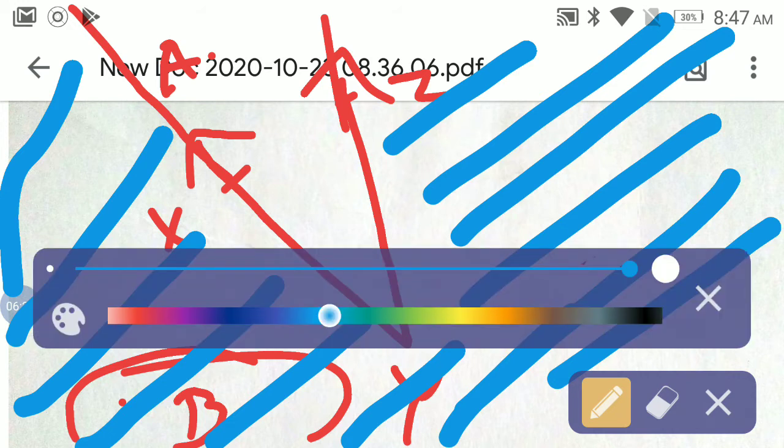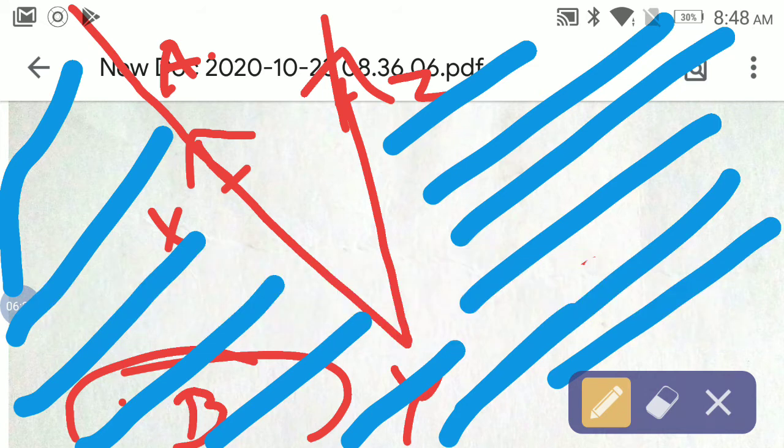And then on the angle. For on the angle, it should be on the boundary. If this point is there, then point C is on the boundary of the angle, so it means on the angle. If it is inner, it is interior. If it is outer, it is exterior. If it is on the boundary, then it is on the angle.